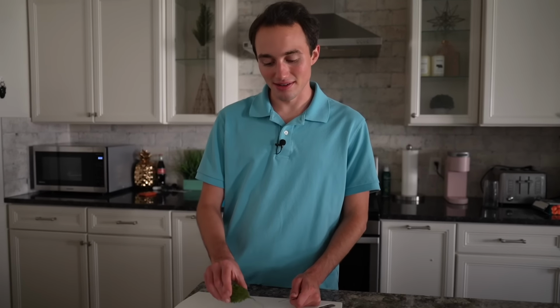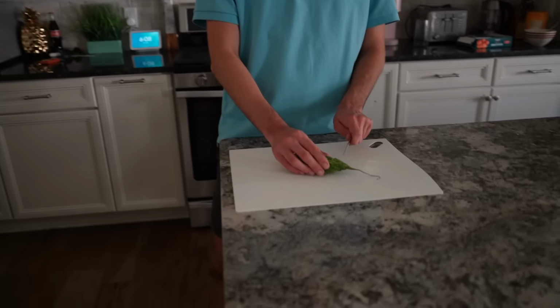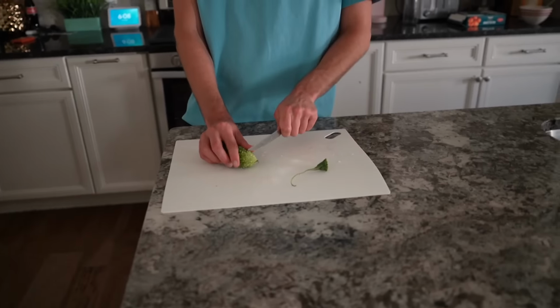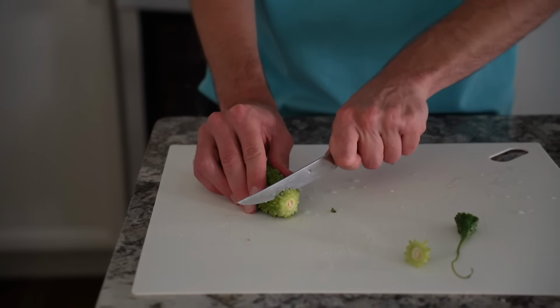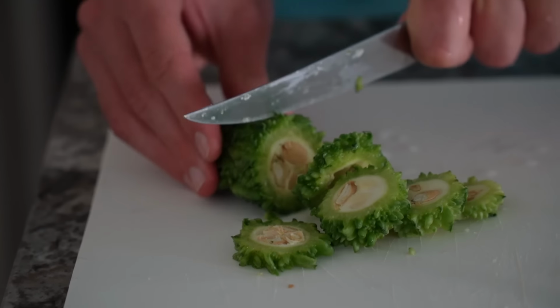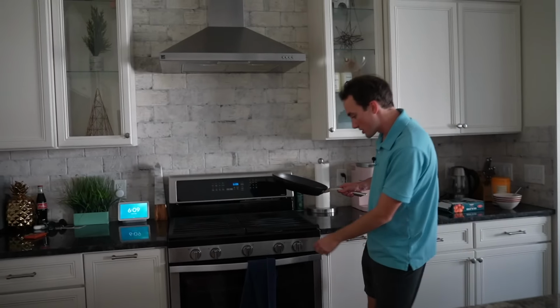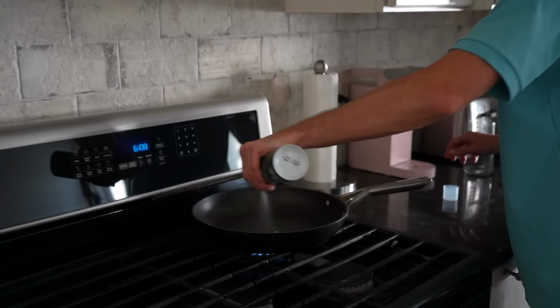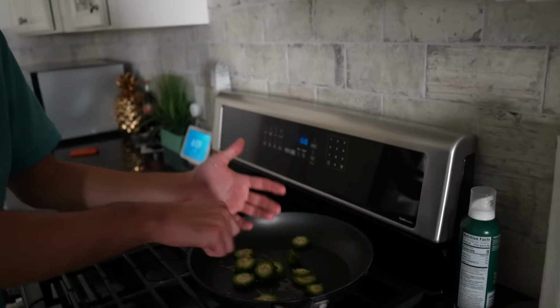Our dad and I actually watched a video on how to cook these like a month ago, because we didn't really know what they were. So basically, on the video that I watched, first I should probably wash it. Okay, so they cut off the top, you cut off the bottom, and then you make little slices, like so. Then you get a pan going, put some oil on it, and saute these bad boys up. By the way, I'm actually not that confident in how I'm cooking these. I don't actually know how to cook them really.